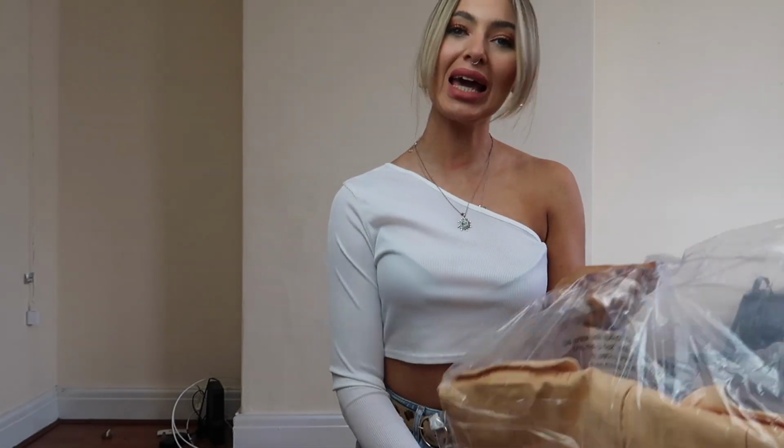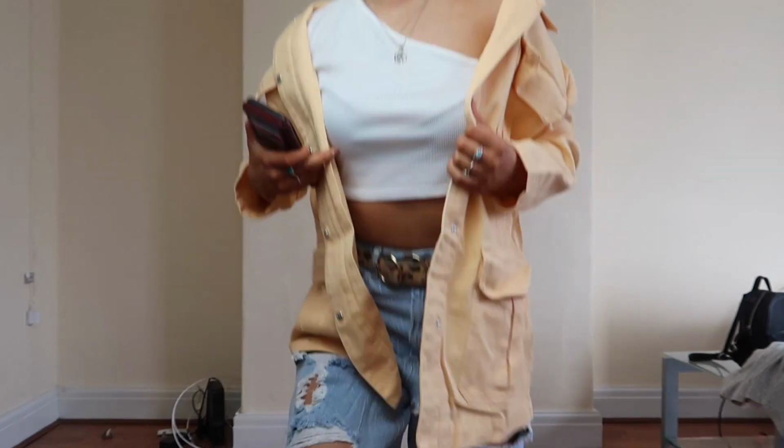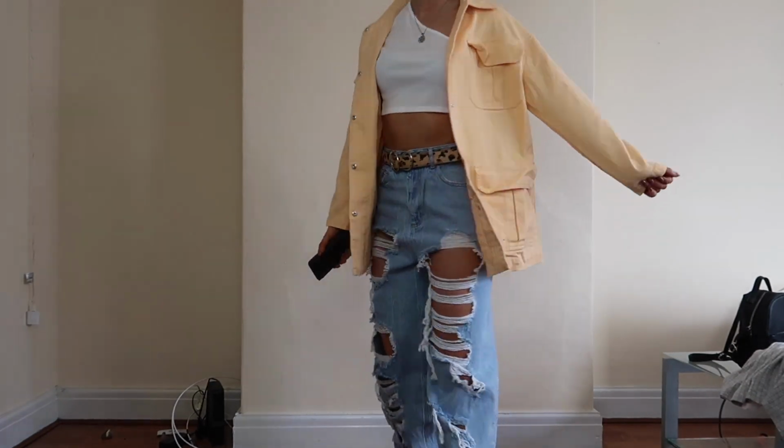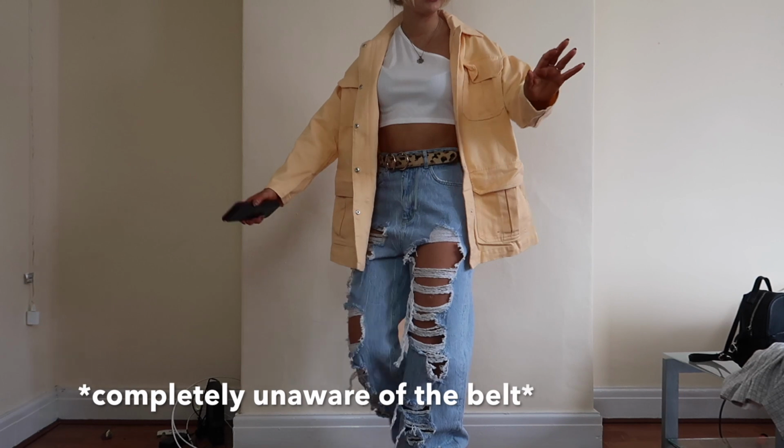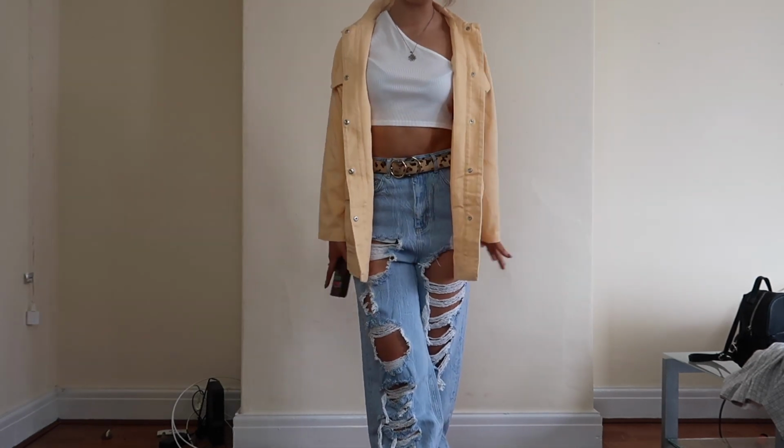This top is really nice as well, and I'm just gonna see how it is styled with this orange jacket, which I have, which I think it'd look really nice with it. So let's put it all together. Bam, bam, get him out the bag. So let me just check what the actual name of this one is, because I can't fully remember. So this is the ASOS Design soft cotton utility jacket in buttermilk, and I think it actually looks so nice styled with this outfit. It's like a denim type material. I probably would roll up the sleeves slightly, but I won't be doing that right now.